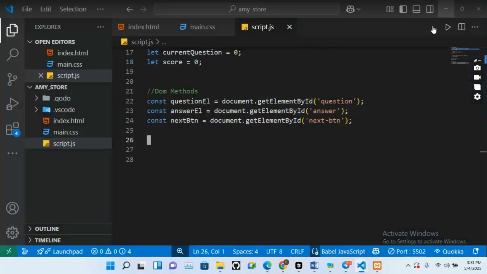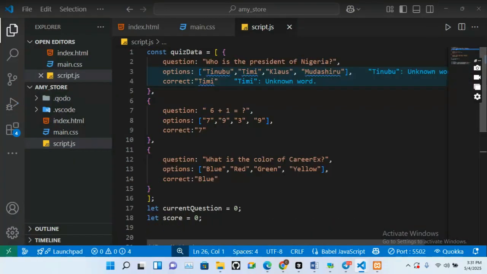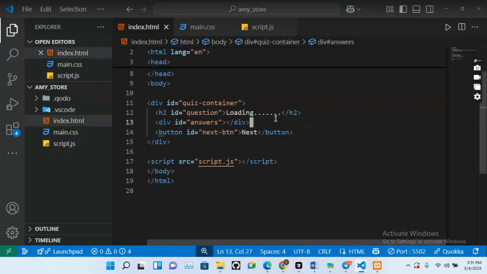Okay, so manipulating the DOM is very easy. This is a quiz application. What have we successfully done? We've successfully created our HTML structure, which we would use in giving a good output of our quiz. Now, in doing that, we want to successfully ask questions and temporarily store the score, and then at the end of the questions we now have our answers.